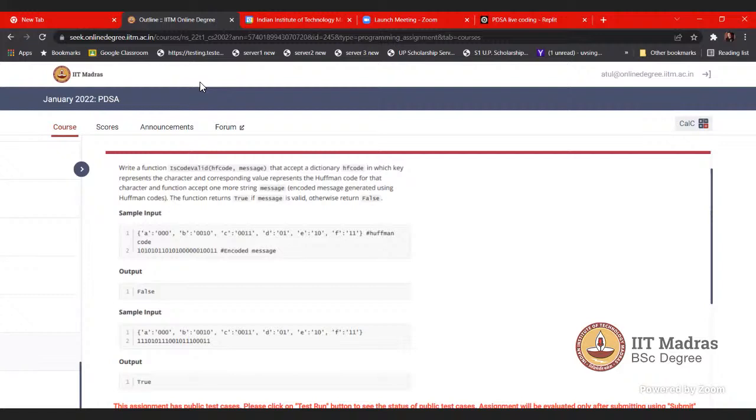So the approach for this problem number 4 is as follows. There is one dictionary, so you can just reverse this dictionary: make the value a key and the key a value. After doing this, you just scan the message. You can take a string variable and scan the characters one by one. For example, first the 1 is present. Add this 1 into the string and check whether any key is available for the string. If no, append the second character of the message, so 1 0. Okay.